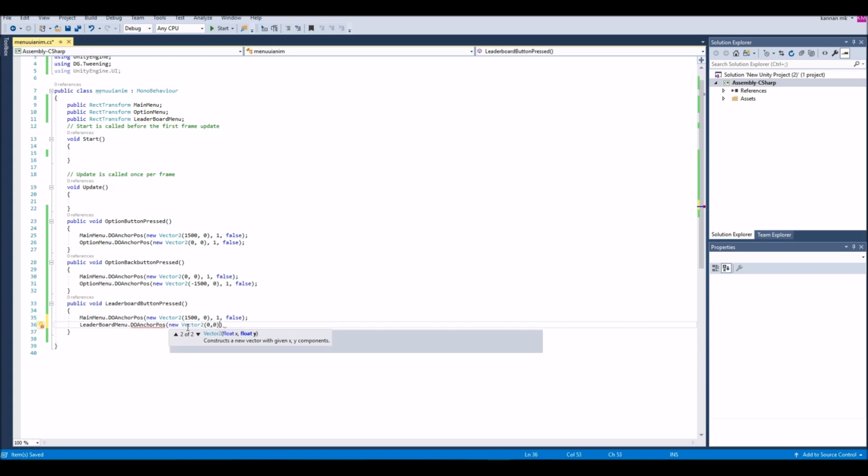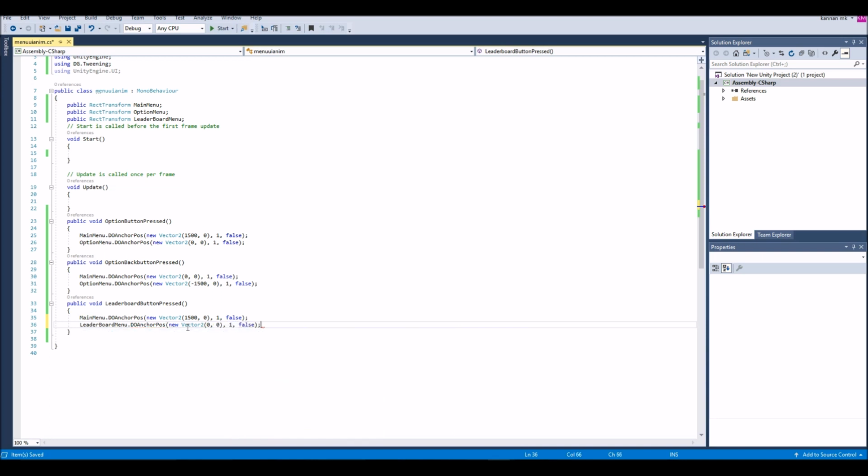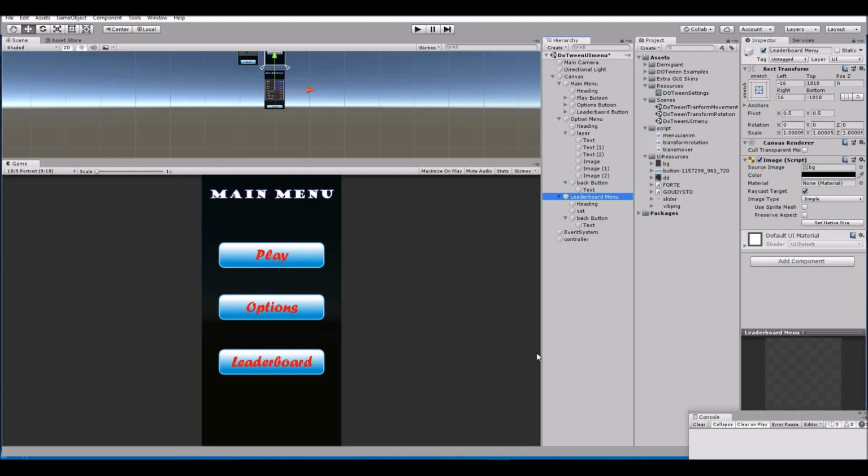Hold on, let me tell you, false. Right now the leaderboard position is -16 and 18, something like that. So we want to make everything 0.